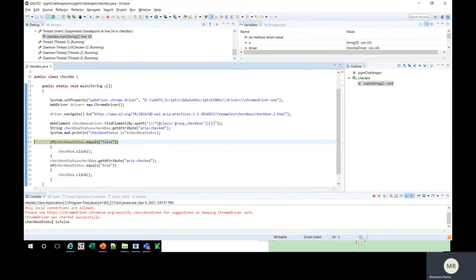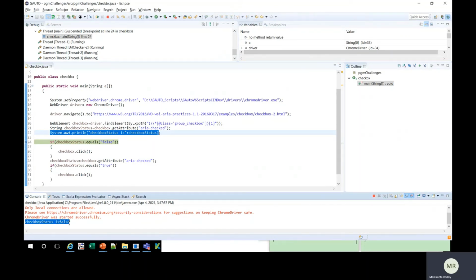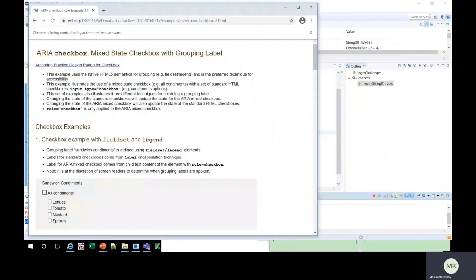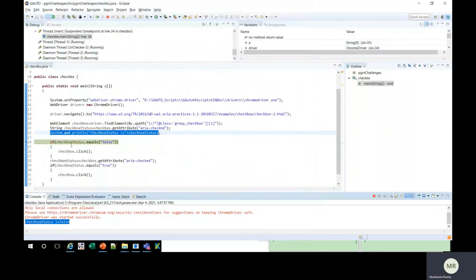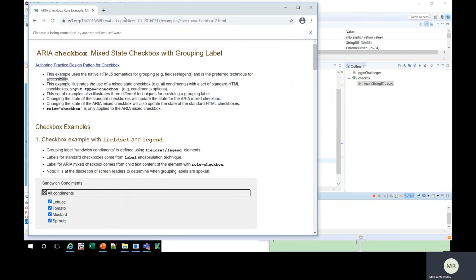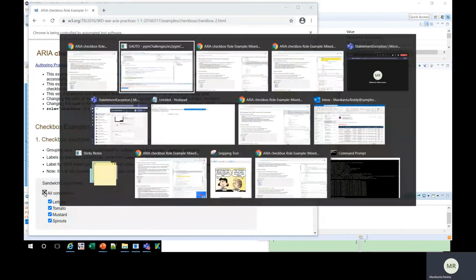You see the print statement we kept here, it's printed here, telling checkbox status is false based on the attribute. Yes. So now since checkbox status is false, it should go inside and click on that, which would check the checkbox. You can see it has checked the checkbox.